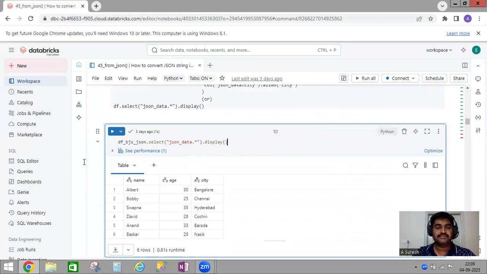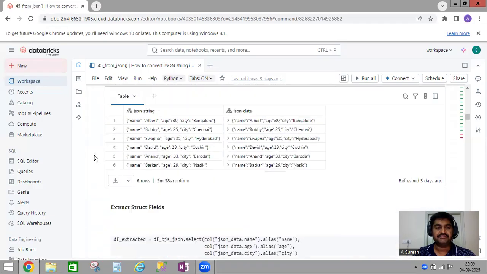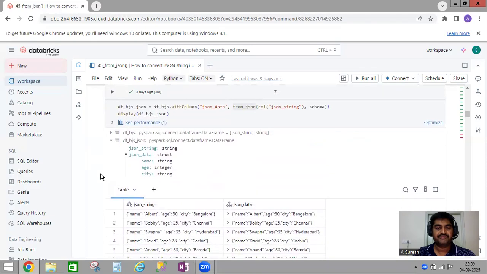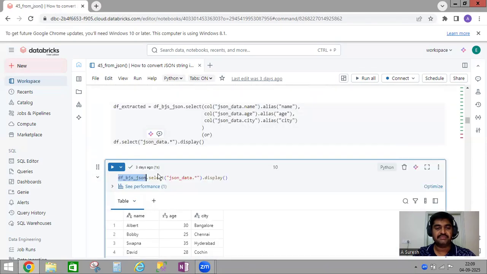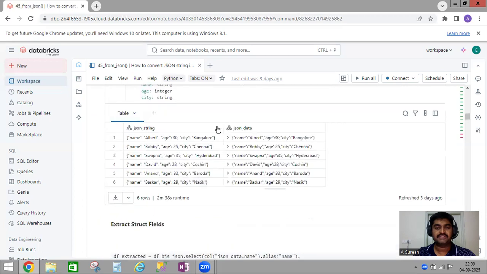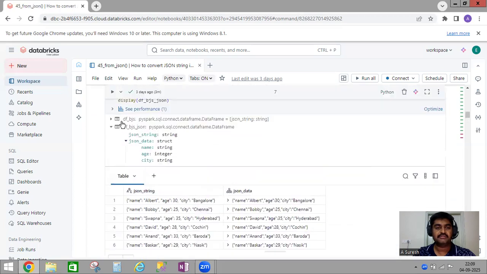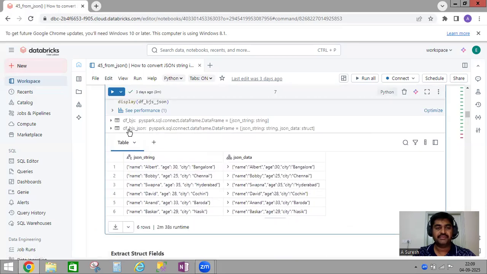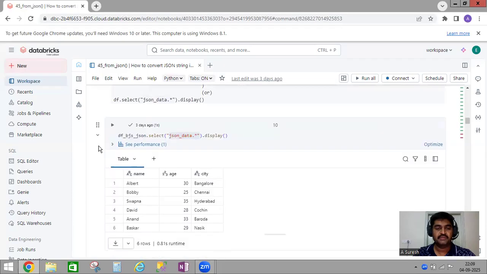See here, from this data frame, I'm using the select method, and from there I want to extract all these columns. That means json_data is this one, so our main data frame is this one, dot select and this column, and I'm giving star. That means it will extract all the columns.